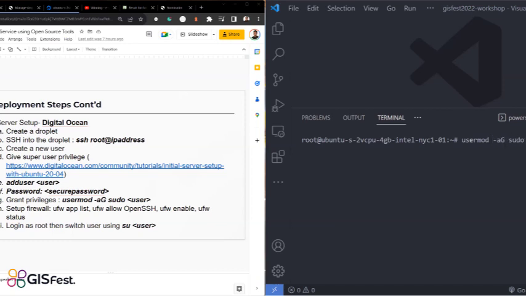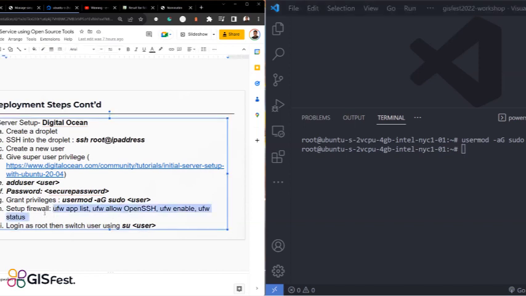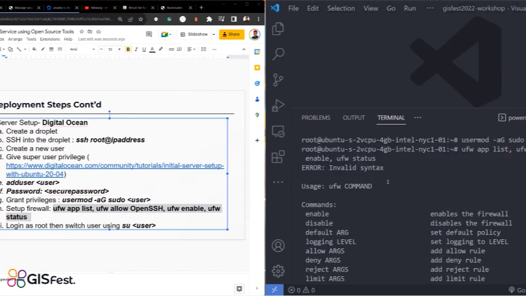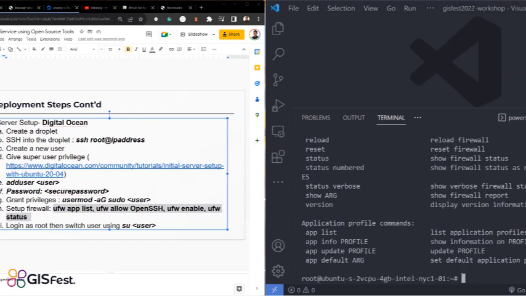So let me just run that. You can copy and paste the commands actually.